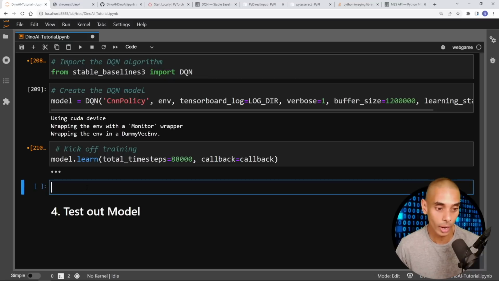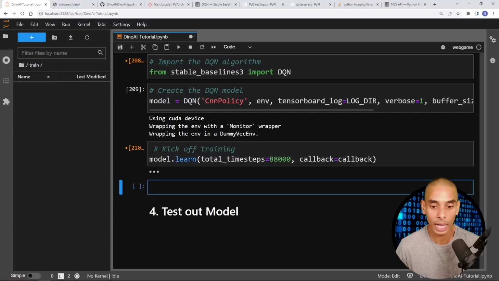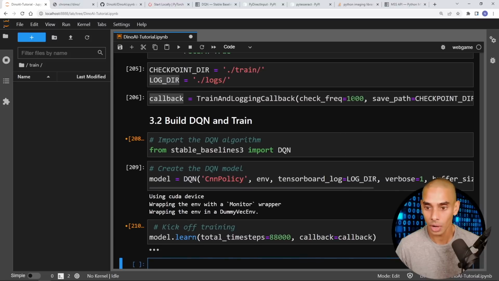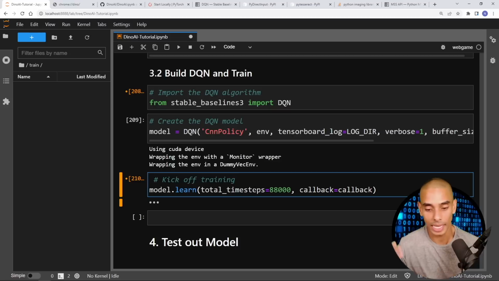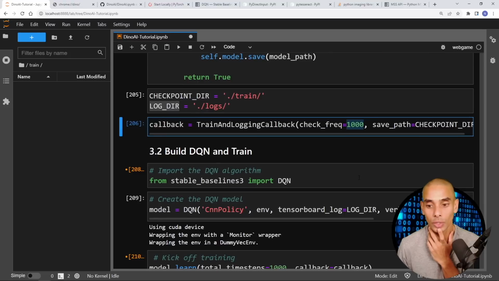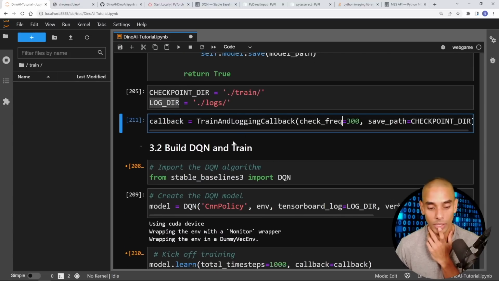But now what we can do is load up our model. If we take a look inside of our train folder, because we never got up to 1,000 steps, it didn't save either. But let's let this train for 1,000 steps so we'll be able to see a save. Actually, what we can also do is drop this to 300, and that way we'll save a model. So let's drop this to 300.